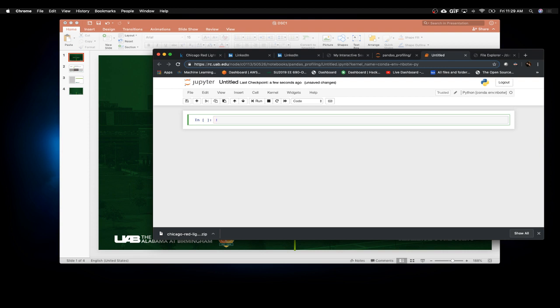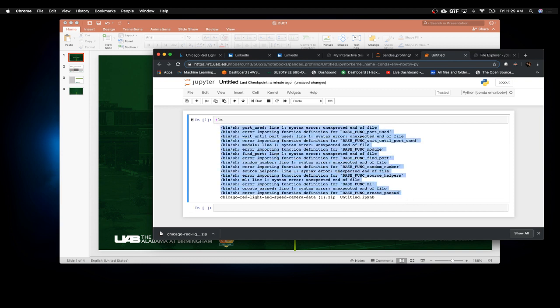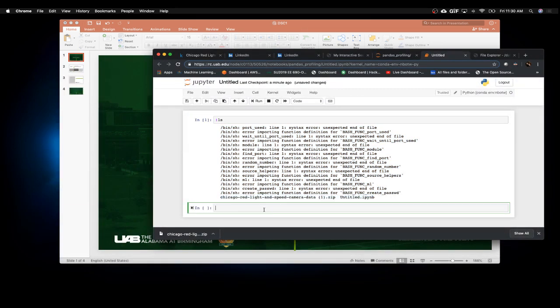So to run system commands in a Jupyter notebook, you can just put an exclamation mark, and then you can run it. Well, that's odd. Apparently there's an issue for this particular one. But if you see the last line, we do have what it wanted. So ignore all this business. This seems to be errors. I haven't seen this before, but if you see it, don't freak out. At the bottom is what we wanted. It actually did list the directories here.